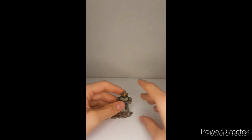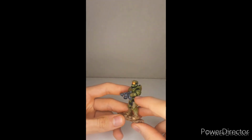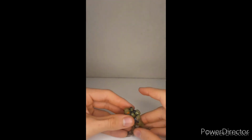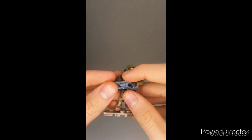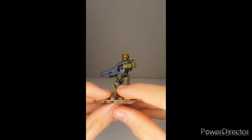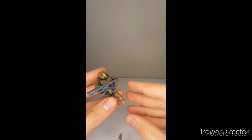Then you got the man, the myth, the legend, the Master Chief, all dirty, with a bunch of dirt all over him. It's really, really cool. I like how you can put him in your dioramas where he's fighting in battle and he's all dirty. He's got that 117, the gold, the two little lights. He's got a rifle cannon, Brute Shot 2.0. Just go by that. And that's the Master Chief.